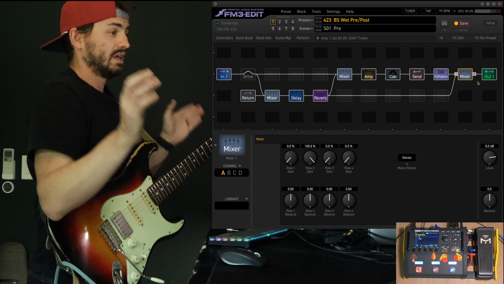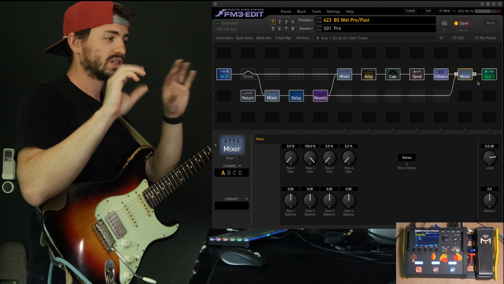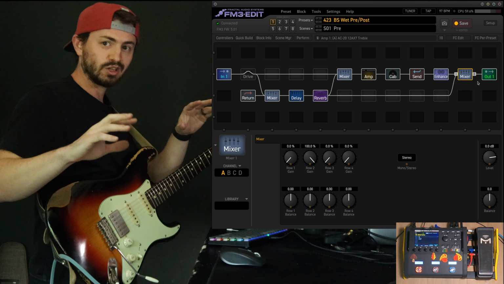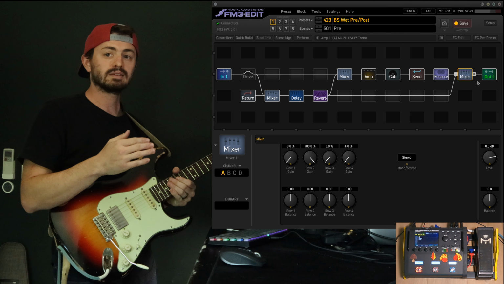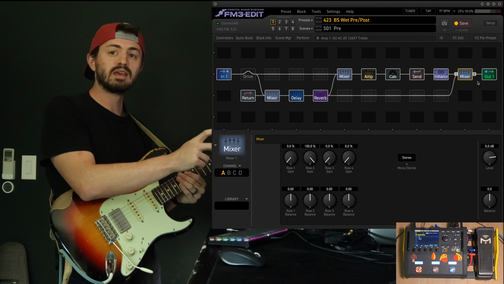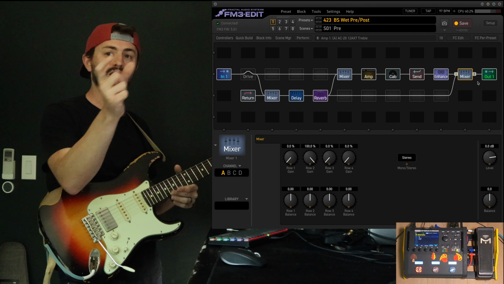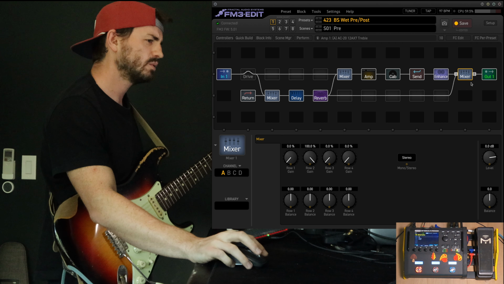So what we've got here is the ability, based on just changing the channels of all the mixers in coordination with one another, to switch instantly between having our wet effects be before the amp and after the amp. And we're not changing any of the settings of those blocks. We're just switching the placement of them in the routing, which is pretty cool.